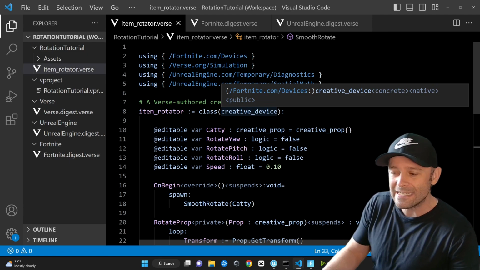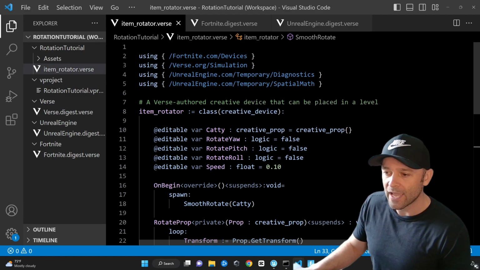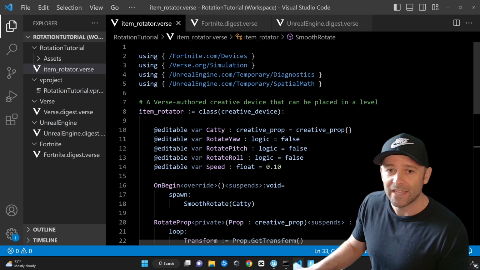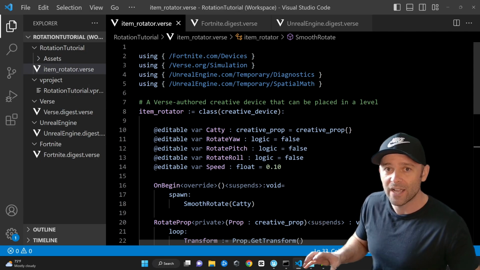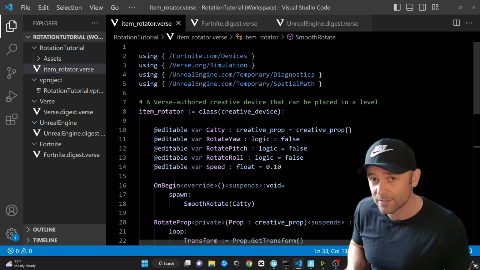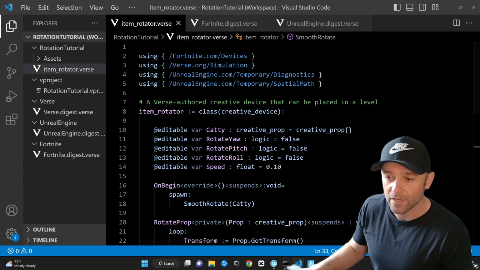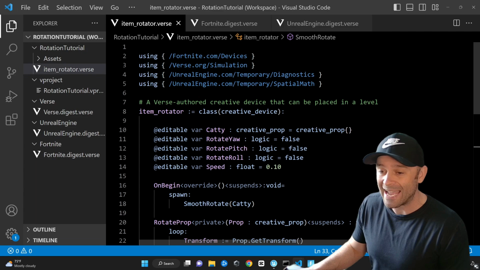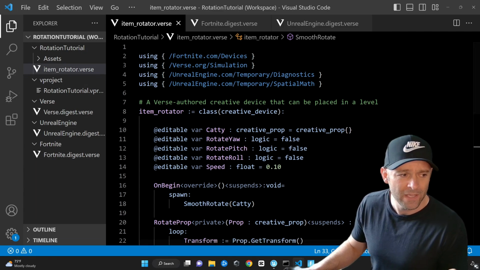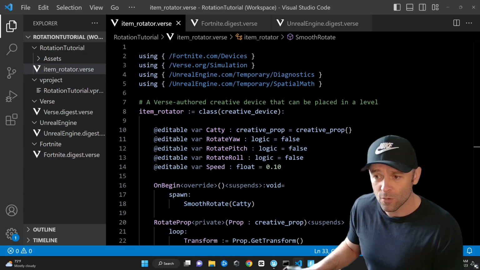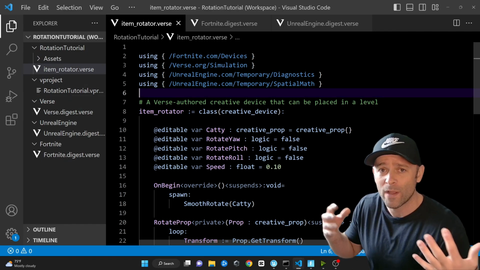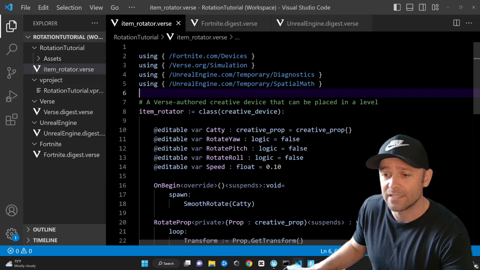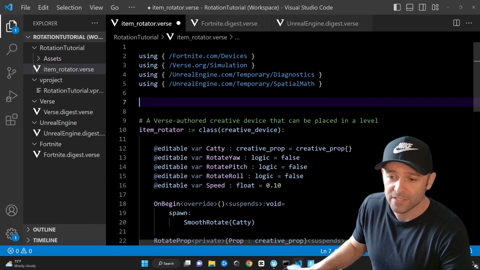So, what's the next best thing we could do? I think it's in our editor, when we're placing objects, that we specify which things we want to rotate. So what we're going to do is work with tags. These are super awesome, and you can use them for so many things. So tags, what is a tag? A tag is simply a way to tag an object in the editor. And I'll show you the syntax right here.